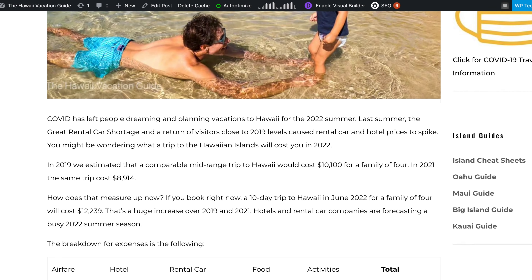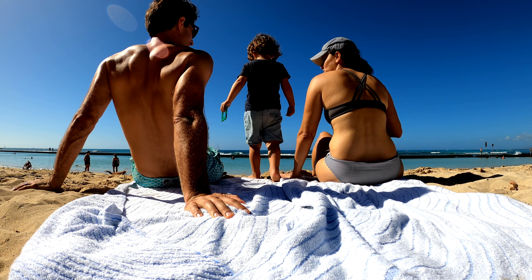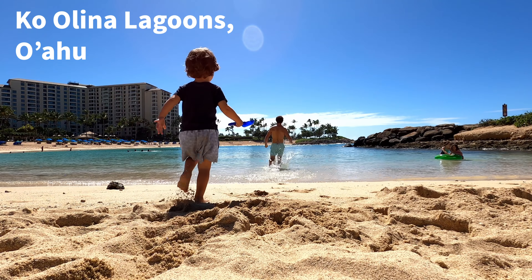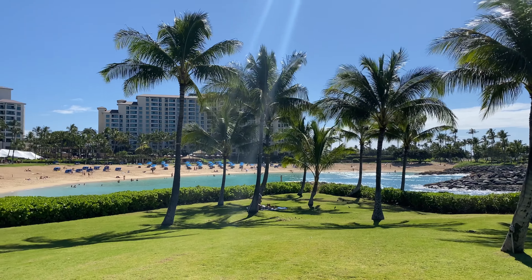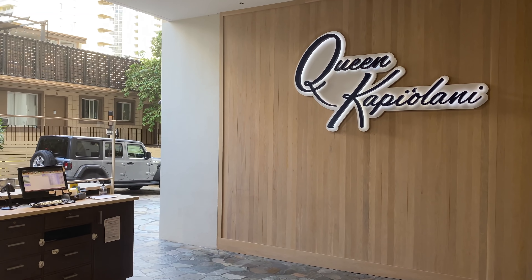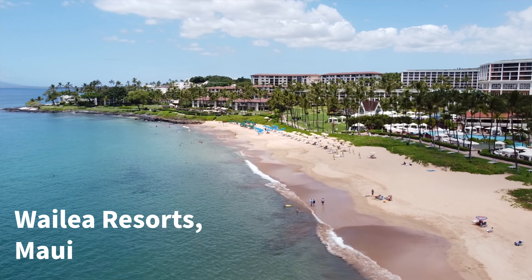Number three: how much does a trip to Hawaii cost in 2022? We track this every year. For a family of four staying in Waikiki for 10 days in June, right now the price is looking to be about $12,000 — compared to last year's $9,000, so we're seeing big price increases. Not all islands cost the same: the cheapest Hawaiian island to visit is Oahu, with the best options for budget-priced accommodations and activities. The most expensive is Maui — the resorts are really expensive, so factor that in when planning your vacation.